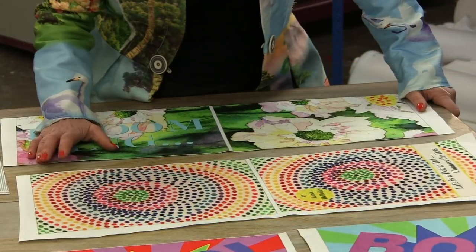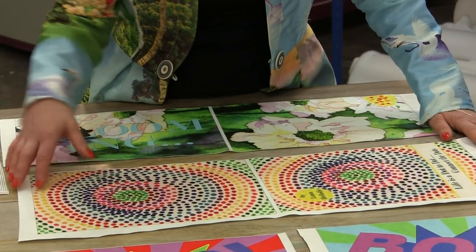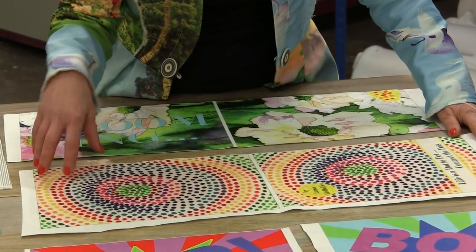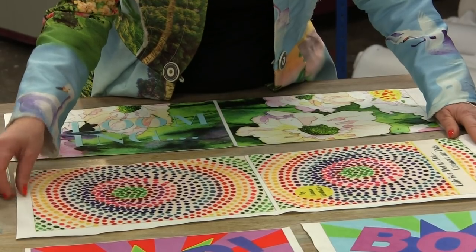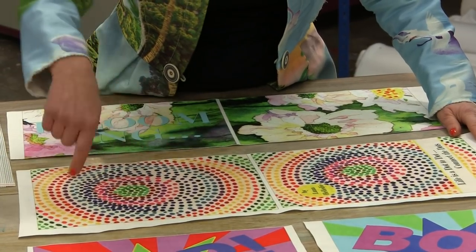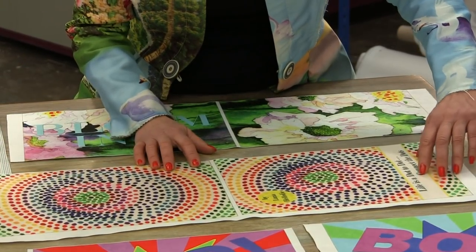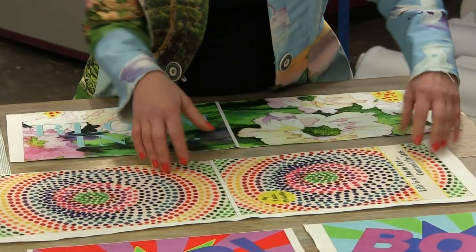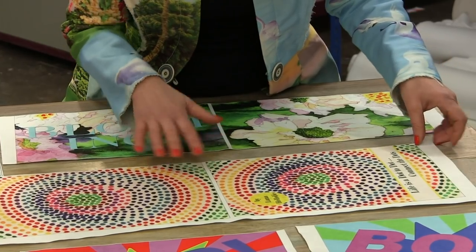I was struggling to come up with ideas, so I've done some myself but I also got this lovely girl called Luna, who's only 11 years old, to come up with some ideas for her statement bag. She's done these fantastic dots going around in a spiral and her words were — which is really profound — 'life is a dot to dot, count the dots.' We've made it look like a book, so this would be a play on a kind of book bag.